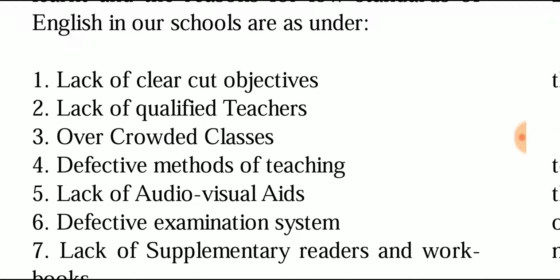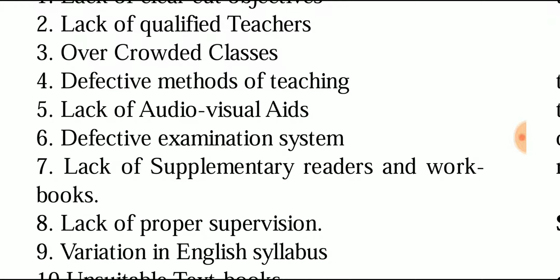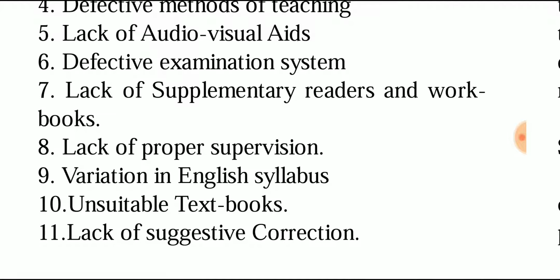Then our crowded classes, yes, the classes are full of students, defective methods of teaching, lack of audio visual aids, means there is a lack of TLM, teaching learning materials, defective examination system, lack of supplementary readers and workbooks, lack of proper supervision, variation in English syllabus, unsuitable textbooks, lack of suggestive correction.